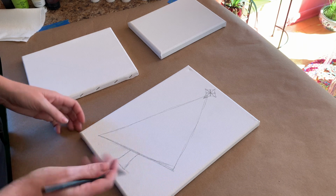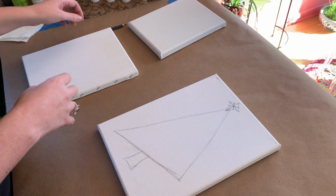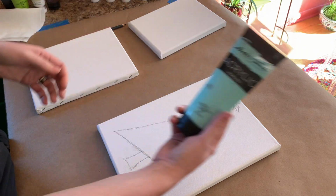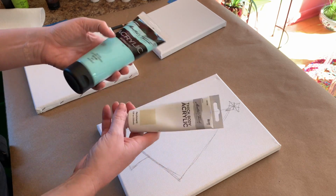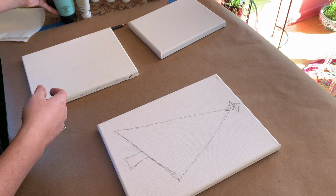So, what we're going to do now that I've sketched this out, I'm going to have two different background colors on this one. I want to do stripes. And I think what I'm going to want to do is use like the ocean green and parchment stripes. Kind of give it like a vintagey look. Any of these pastels are really good for Christmas kitschy stuff.